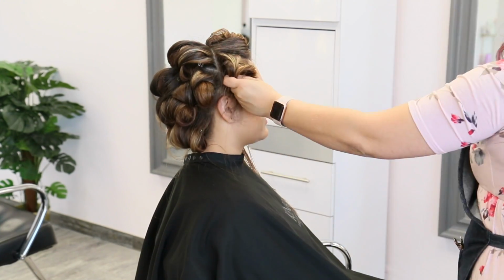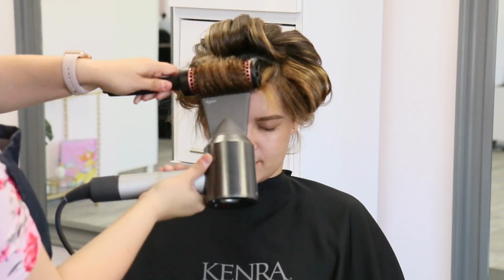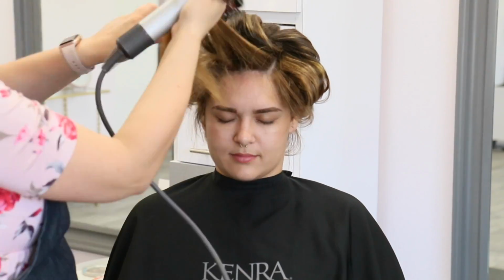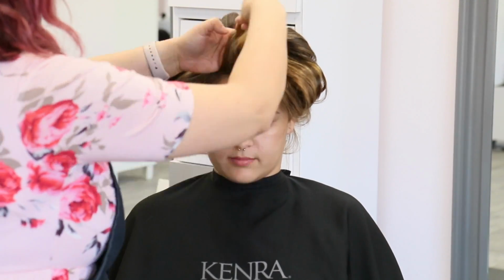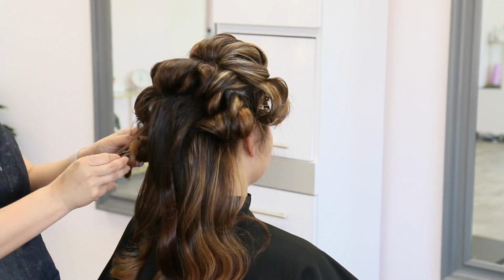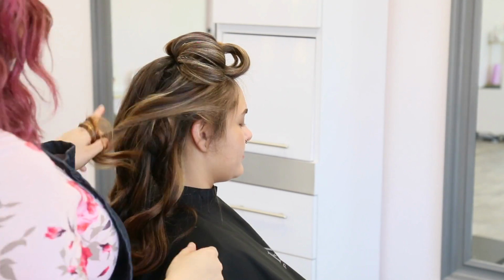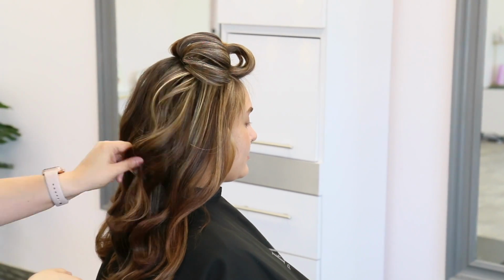So once I've done the cool shot, I'm gonna unravel the hair from the brush and then I re-wrap it up with my hands and then pin it with a pin curl clip. I personally like to let a blow dry set cool for at least 5 minutes if you have the time, and then remove the pin curl clips, and you can either finger comb or take a brush and run it through her hair.